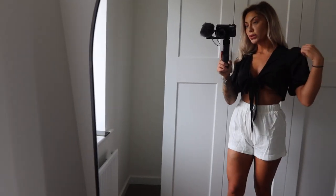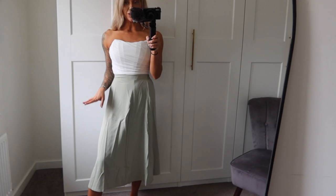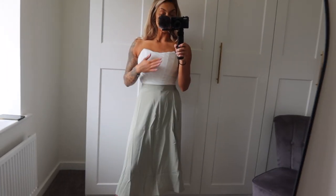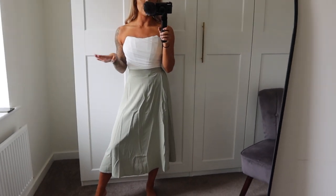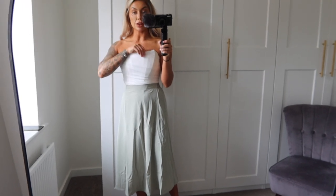Then we have this black cropped puff sleeve top — really love this. The material is so lovely, definitely something you could get from Zara for triple the price. I have a black midi skirt that would look really nice with this. Next — can we have a moment of appreciation — I've been looking for this top in Zara for the longest time and was very willing to pay a lot for it. It's a cream corset top, zip-up at the back, and I absolutely love it. Corsets have come well back in fashion. With jeans or wide-legged trousers this just makes any outfit look really dressed up. I can't believe the quality — it's so structured, it's got the little bones in it. Honestly unreal.